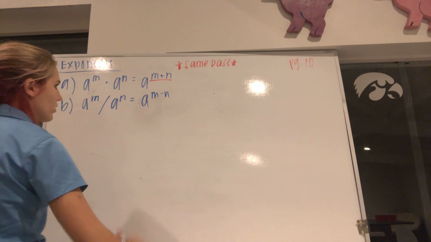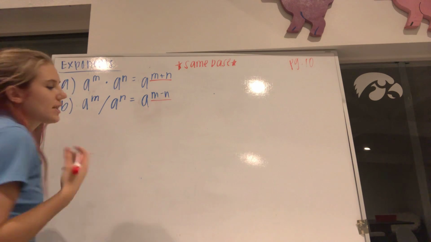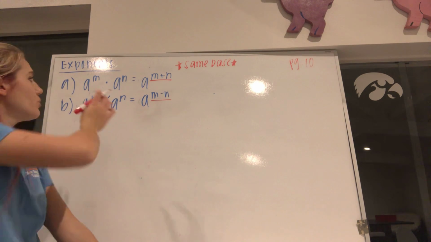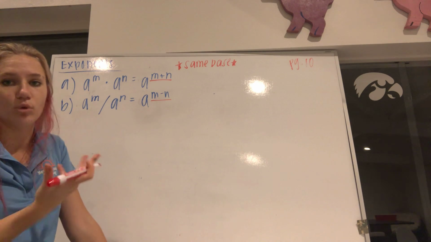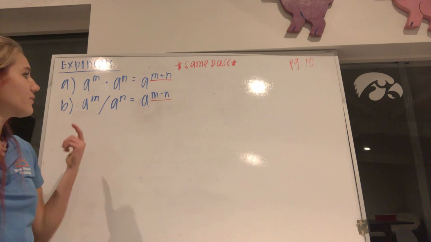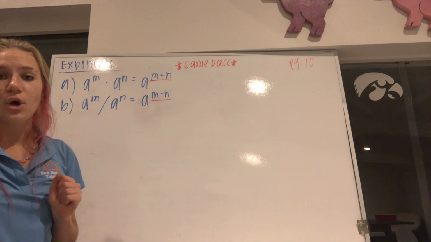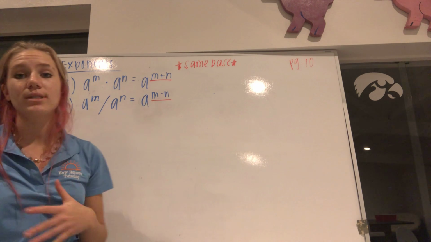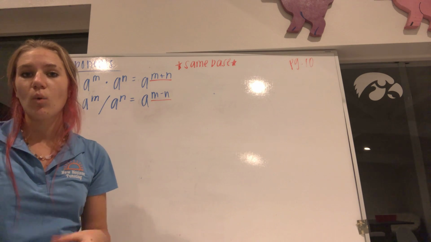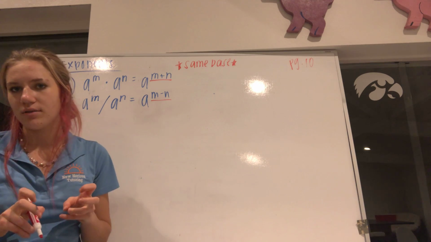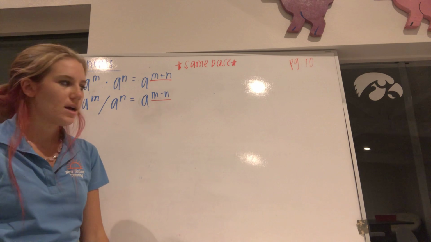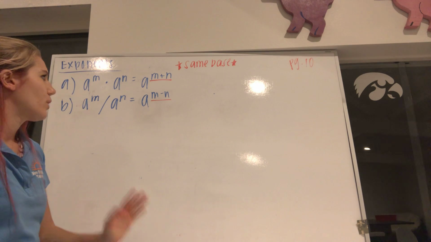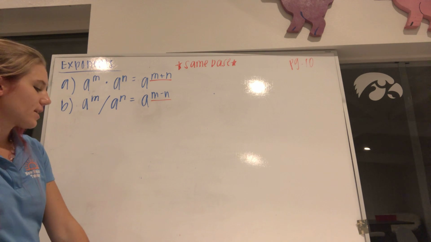Okay, so rule number B, it's essentially the same line of logic where we have two different values here. Same base, that same rule applies, but now they're being divided by each other, right? So instead of dividing the exponents by each other, we take the little brother operation of division, which is subtraction. So we subtract the exponents from each other. It really is the same logic.